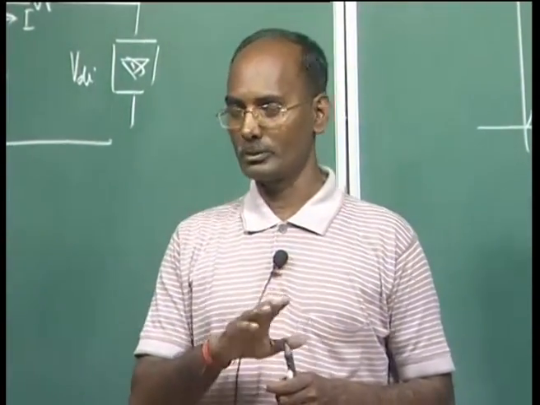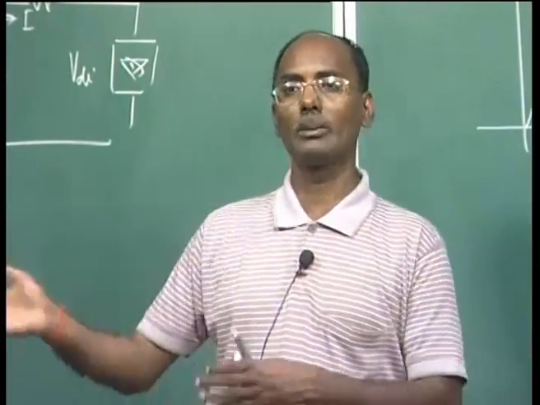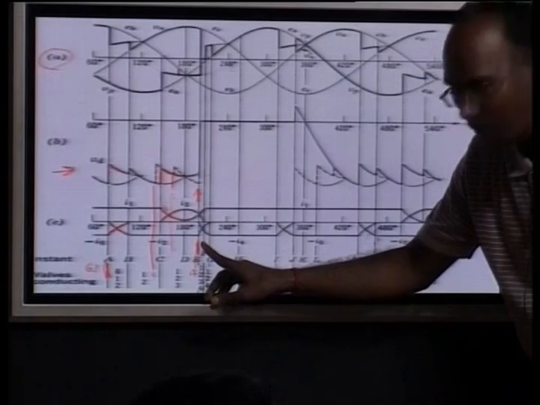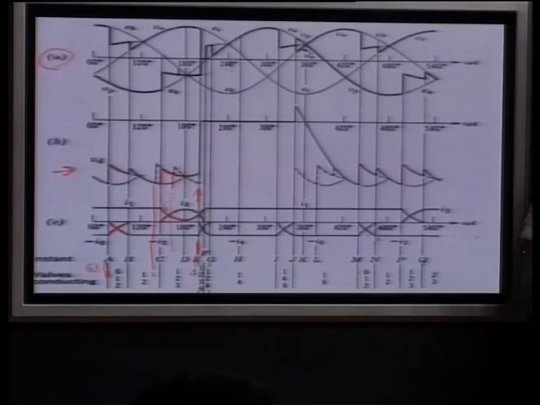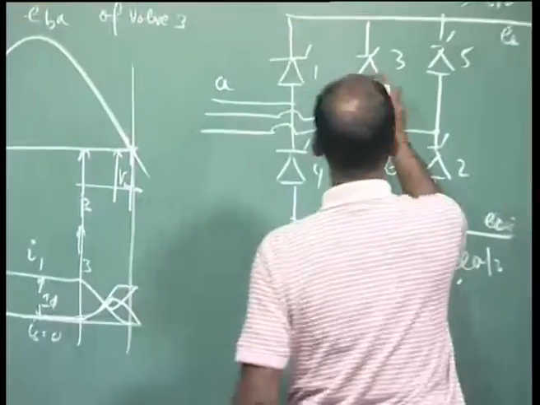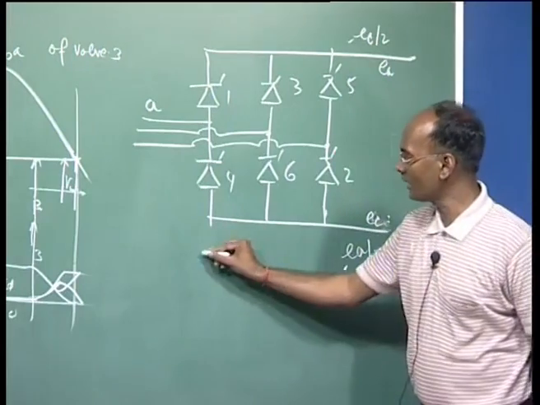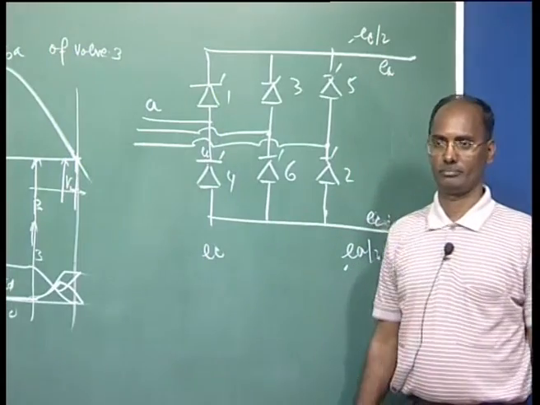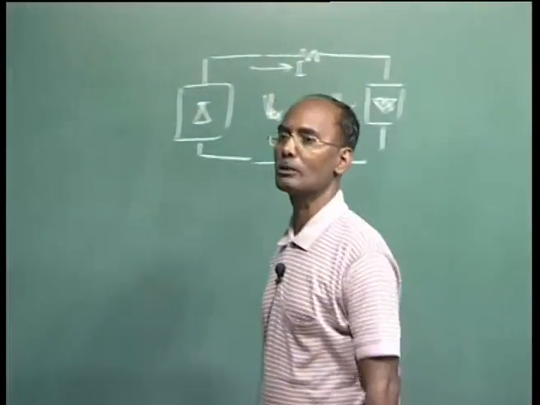So 1, 2, 3, 4 are conducting at this time. I will also show you, just after this, another slide, supposing it has occurred before, then what will be the output? So here 4 got the pulse and it will conduct because you have to see what is happening to the voltage across it. When 1, 2, 3 are conducting, this will be EC by 2 minus, this is C conducting. Now you can see it is C and it is E, so ECA should be positive. So EC minus EA should be positive, then only 4 will conduct, otherwise it will not conduct.